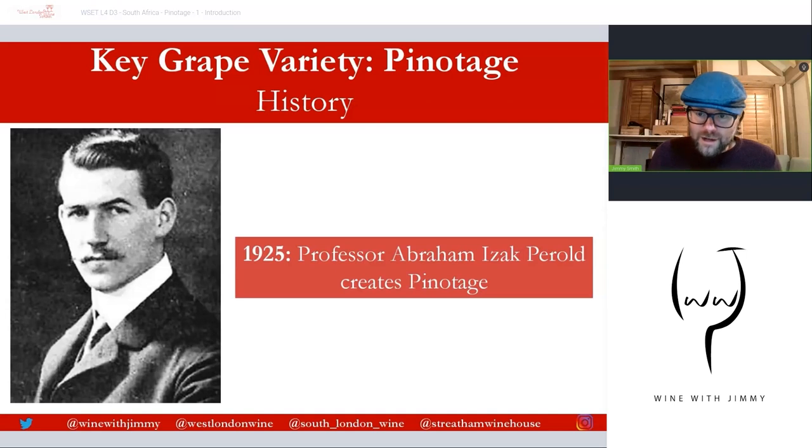His background as an alchemist equipped him with a unique skill set to offer a lot to the Western Cape viticultural scene. He worked in the Cape government and decided to extend the range of grapes planted in the region. To this day, 177 varietals still form part of the collection at the Welgevelen Experimental Farm of the University of Stellenbosch — very much a pioneering gentleman in bringing varieties into the Western Cape, but also producing new varieties such as Pinotage.